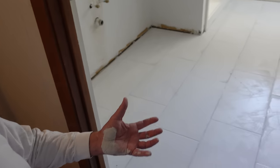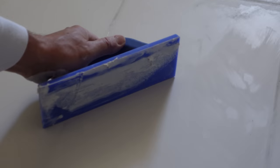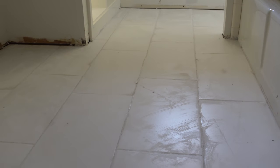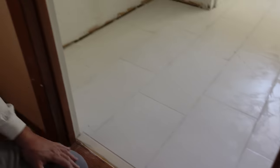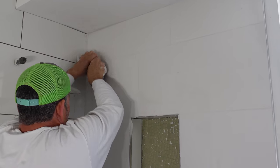That was very fast gang, and I got to say — when you use a leveling system, whether it's the wedge type or the screw type, and all your tiles are level, you get less buildup. Because this trowel is just skimming across the top and removing everything. If a tile were lower, you'd have some grout there you'd have to clean off with a sponge. But this one is done — let's move the party to the master bathroom.